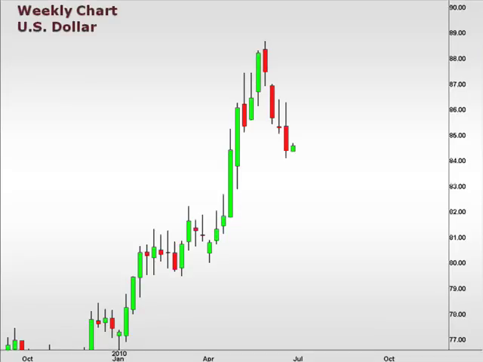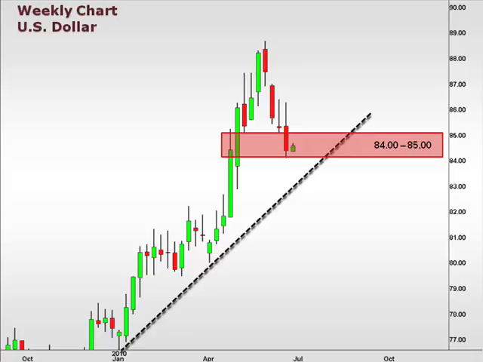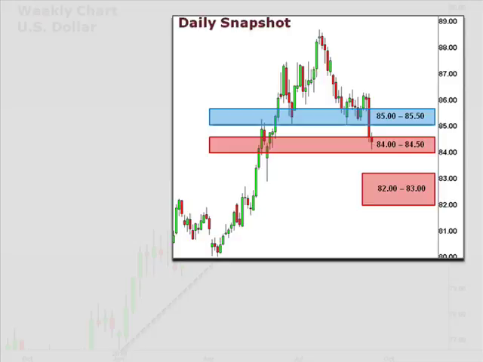Let's take a look at a weekly chart of the US dollar index. Well, the US dollar lost further ground against most of the majors, slipping down to test support at 84. We should see a bounce off of this level throughout the week. Despite the extent of the pullback throughout June, the trend in force still remains to the upside for the US dollar. Now, a quick look at the daily chart reflects the 85.5 focal zone posing as a near-term resistance to any immediate bounce. The 82.83 box will be the next logical target should the index continue lower.